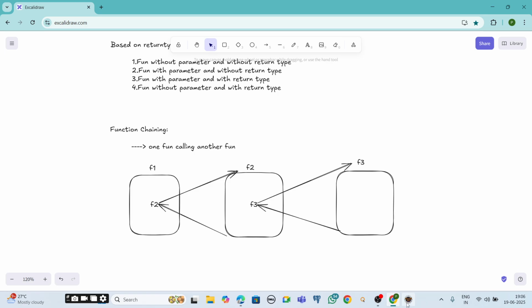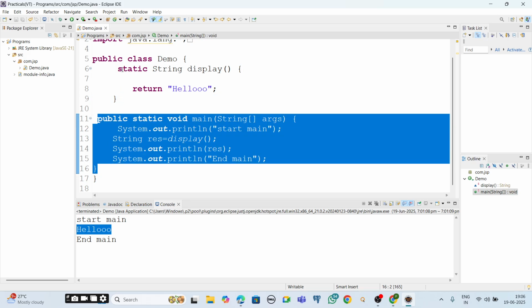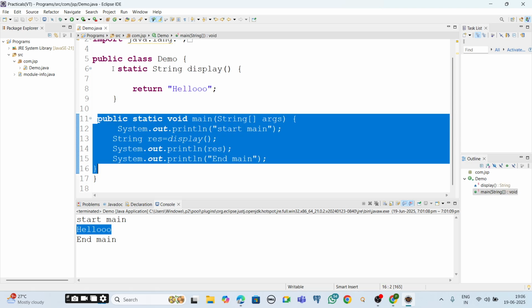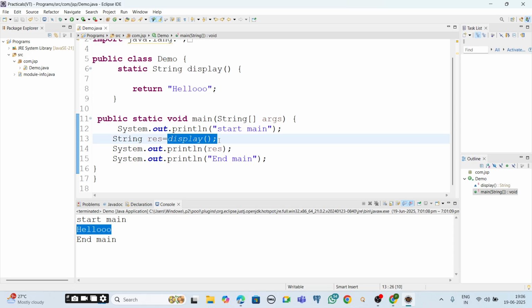If you observe here, this is also one case of function chaining. This is one function and this is another function, and this function is calling that function, right? As it finds this calling statement, the flow of control goes directly there.